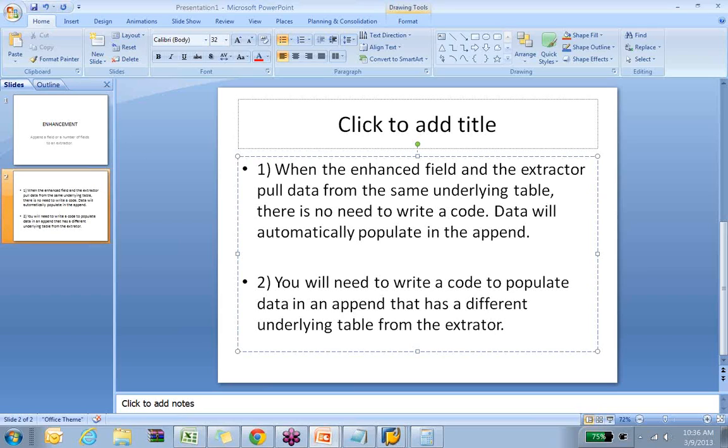All that means is that the field you're enhancing to the extractor pulls from a different table than what the extractor pulls from. So when you have a situation like that, you need to write a code, a program. You need to do some programming logic to populate the data, else the data will not populate.